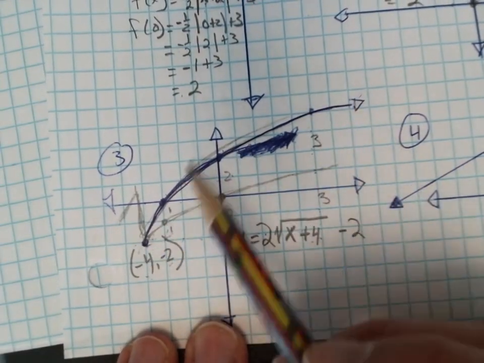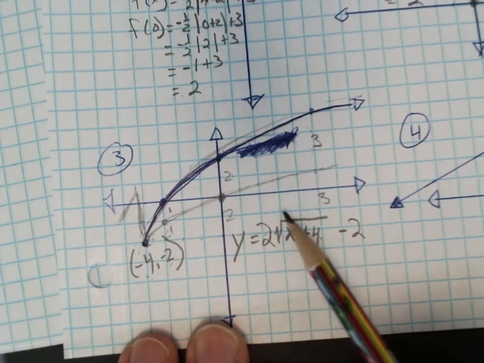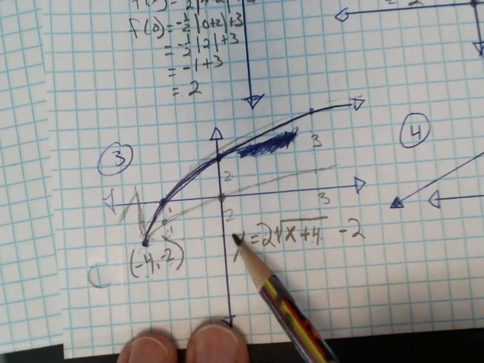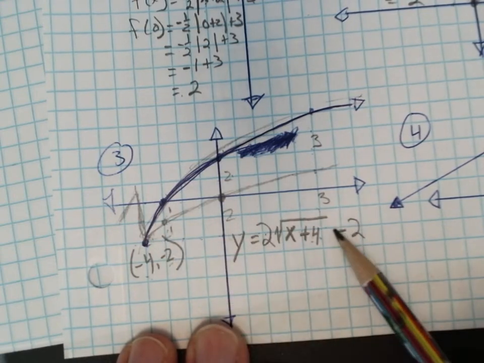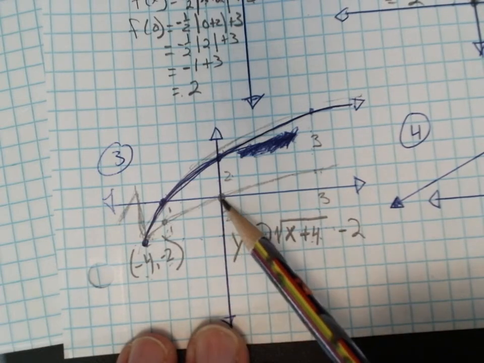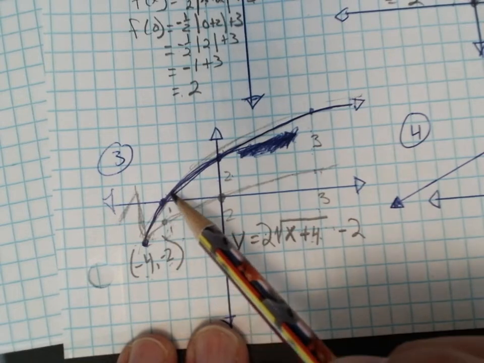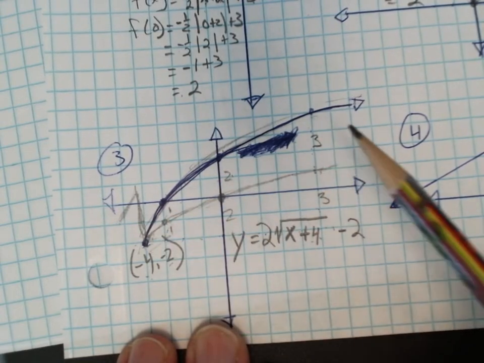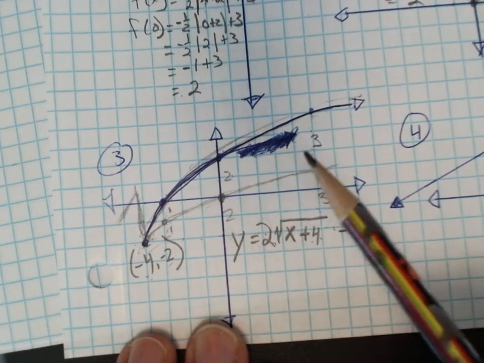It's always the same. So when you see the graph, if you can connect it to it being this, and you can kind of envision the parent function, over 1 up 1, over 4 up 2, over 9 up 3, right? Because the square root of 9 is 3. Square root of 4 is 2. Square root of 1 is 1. But when I'm doubling it, that means it's going to be 2, 4, 6. Because you're multiplying this by the 2, doubling it up.